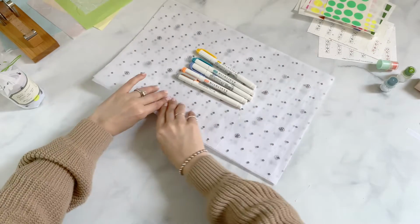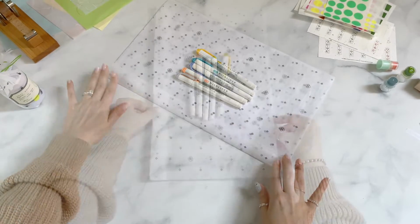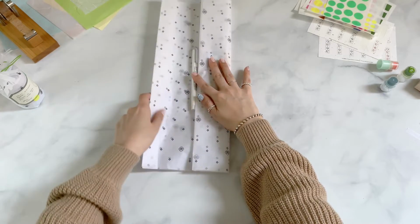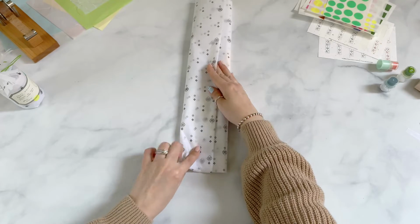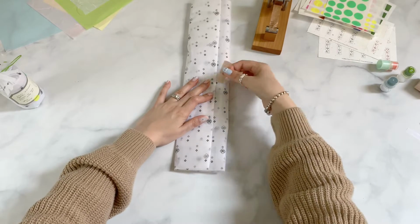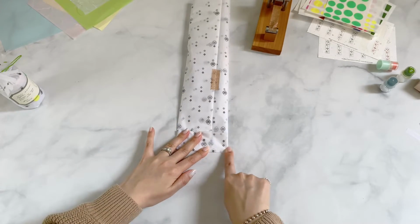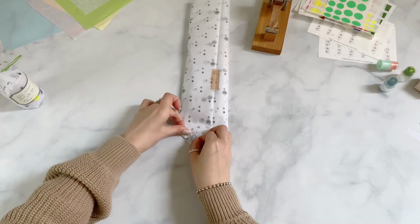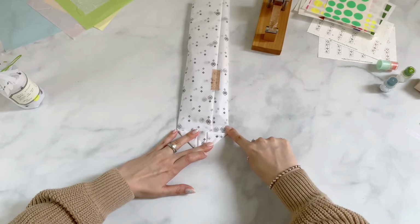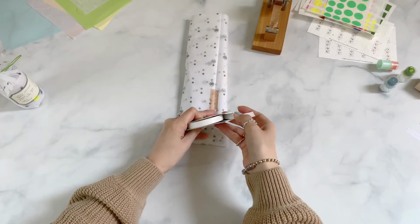Next, place the objects you want to wrap in the middle of the folded sheet. Fold each side of the tissue so they meet in the middle like this. Use tape to secure the fold closed. Next, make a fold on the bottom, leaving about 1.5 inches of extra room. Fold little triangles on each side so they meet the bottom fold, and bring it up. You can either use double-sided tape or washi tape to close it off.